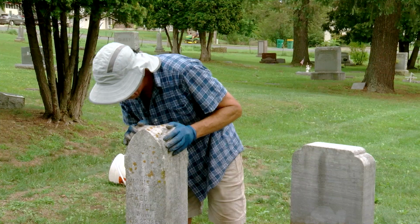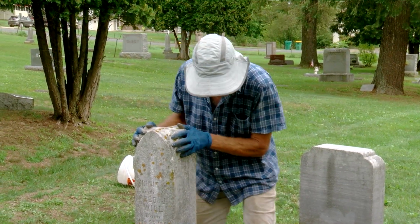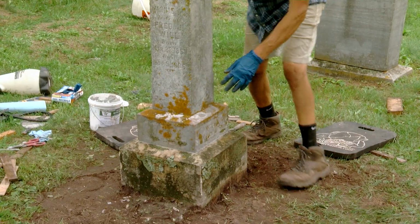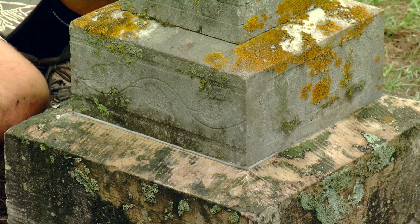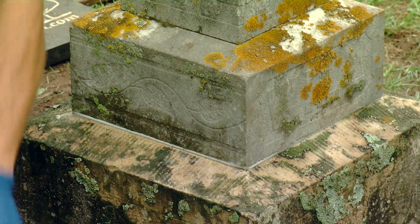Looks pretty symmetrical. Now there's a little wobble here. We'll get into how we can fix that next. It's a little bit of an extra step, and I'll show you how we can take care of that as well. So it looks very close. Looks like it might have a little tweak this way. So a little wobble here, but there's still a pin in there. Okay, I'll show you how we can fix that right now.